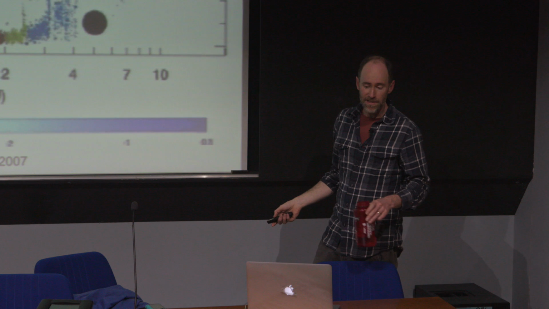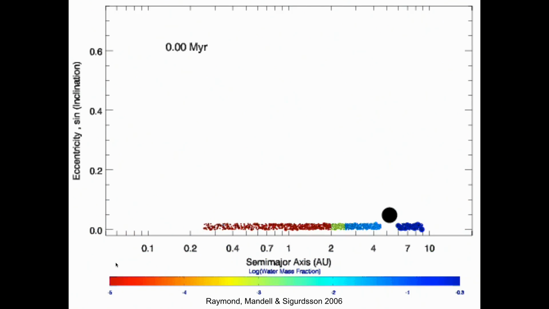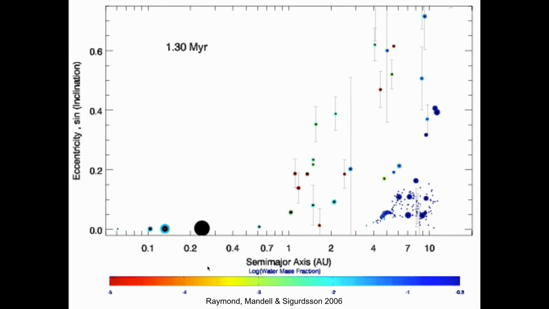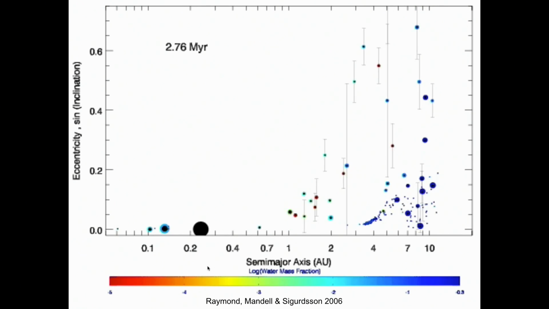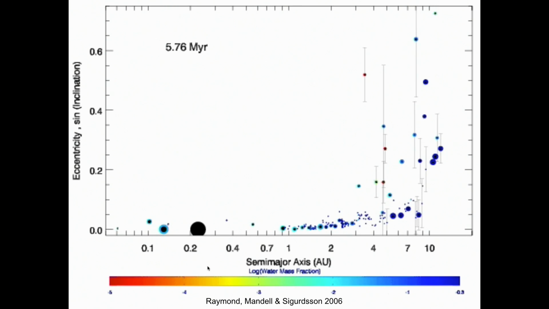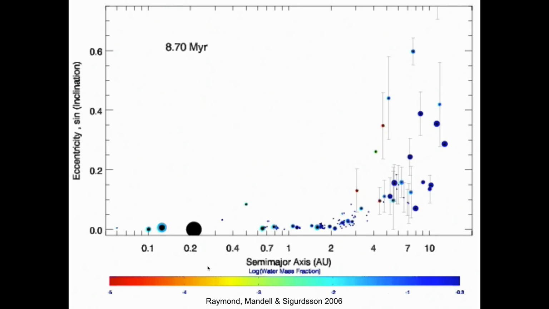And so you can see it migrates inward. As it migrates inward, these vertical lines are different resonances with the giant planet. And those act basically as kind of snow shovels to push stuff interior to them. So they push material closer in. But sometimes things get a little unlucky. They get a little too close to the Jupiter and get kicked outward. And the other thing that's also doing the pushing is gas drag, which is accounted for here. And that basically helps the whole snow shovel effect.